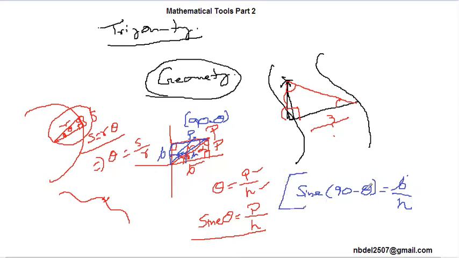You come up with a new format, we call it sine(90 minus theta) is equal to B by H. Instead of calling this every time as sine(90 minus theta), we can claim this to be a new name, cosine. So in short we call it cos theta. Wherever you mention cos, you mean to say actually 90 plus or minus. Here I give an example of minus, there can be the same as that of 90 plus theta. You can try that yourself, it's all the same. So this is equal to B by H.